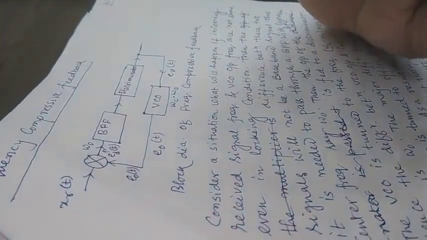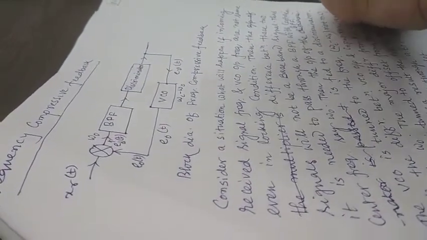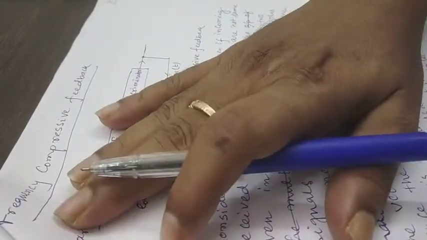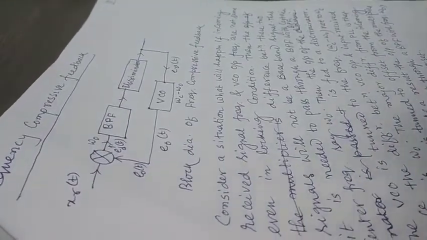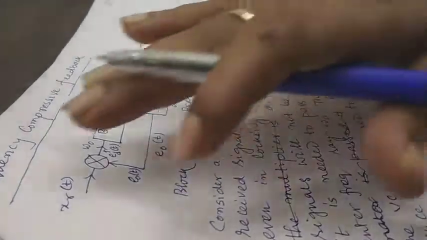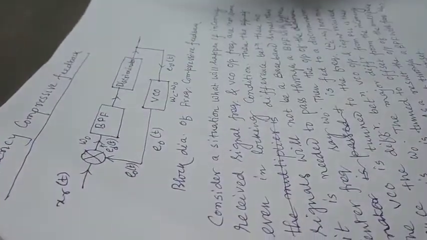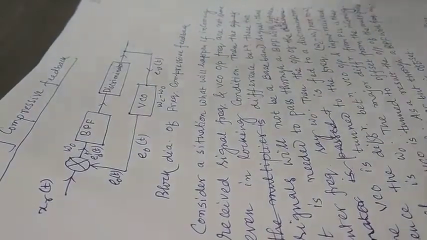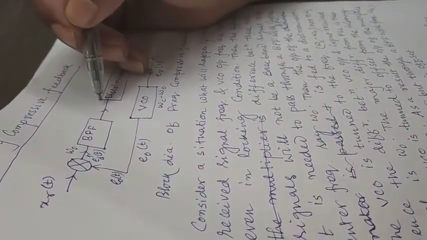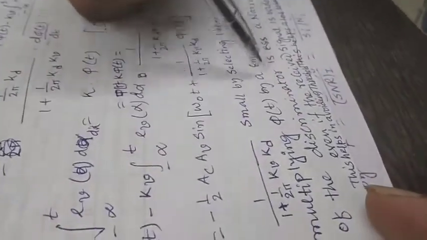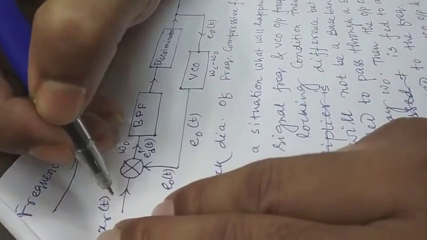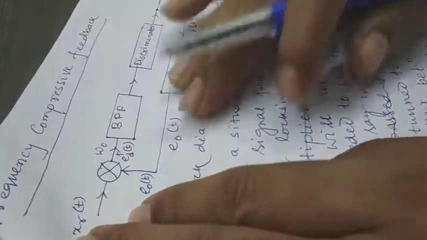Basically, we have discussed two demodulators. One is the frequency discriminator and another is the phase locked loop. But whenever there is a high chance of threshold, demodulation of angle or phase or frequency is done by frequency compressive feedback, where we tactfully decrease the value of the, here you see, multiplying by a small value. So what we see, the received signal beta is higher. That means wideband frequency. But we are doing something here.